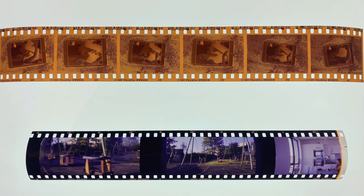Another cool thing about the fact that this is a 35mm camera is that all of your negatives are going to be panorama style. The negatives themselves are quite wide as opposed to the standard 35mm negative. This brings you close to that X-Pan look, although from a pinhole camera.